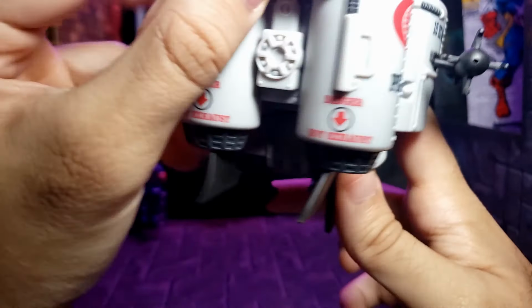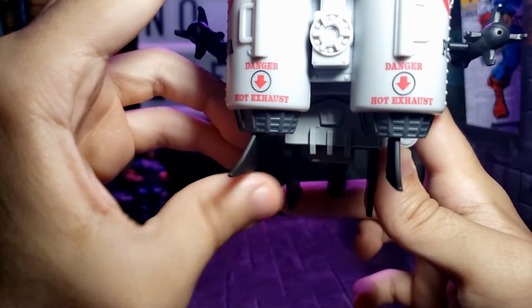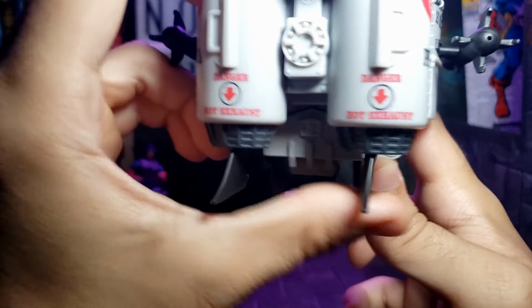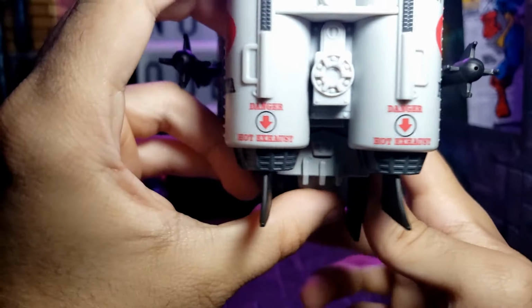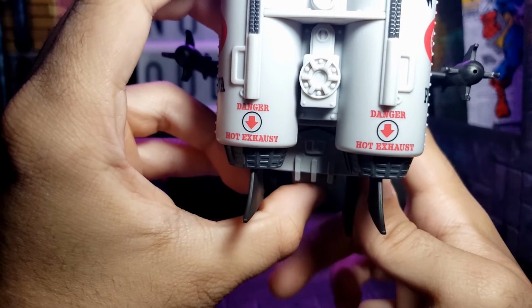There's an issue in mine here where when it came, it was missing this. There's supposed to be a connector piece here that makes these move at the exact same time, but mine didn't have one, which sucks. But whatever, it's only missing a little piece. I'm not that mad about it.